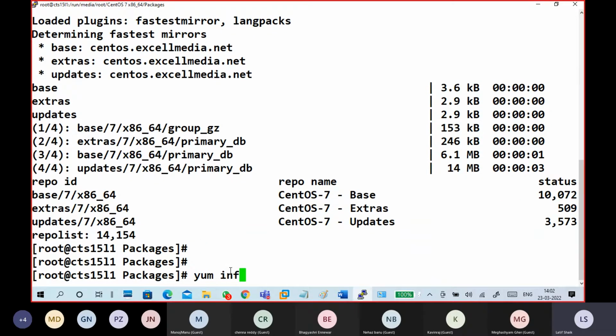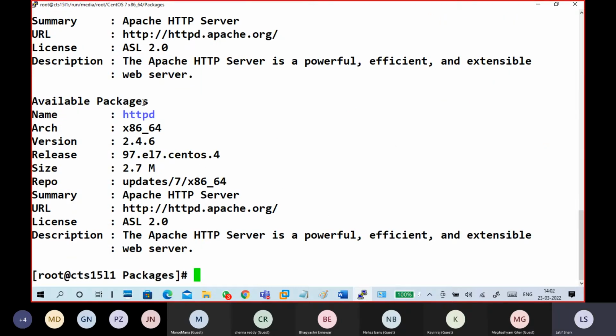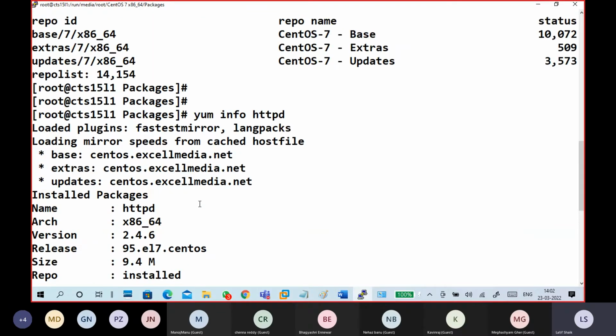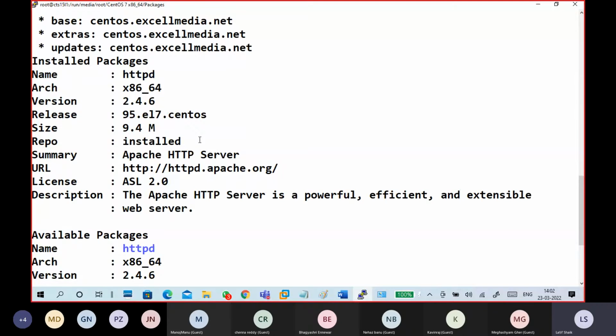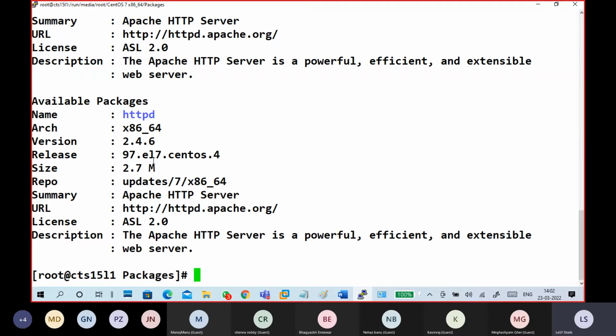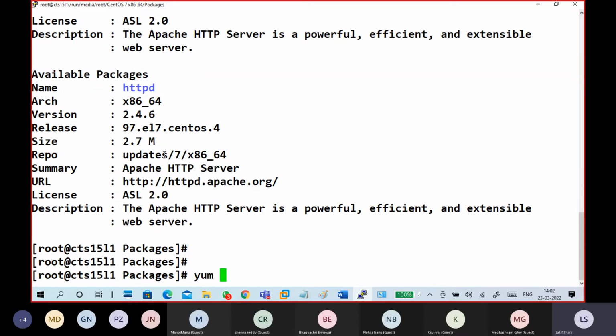If you want to install something, like yum info httpd, you sometimes don't even need to know the package name. See, it's an available package. Okay, you can see this particular package is installed, and you can see it is available. You want to uninstall a package that is already installed, right? Or you want to install some package like MariaDB, MySQL kind of stuff. Okay, MariaDB, I will put it.